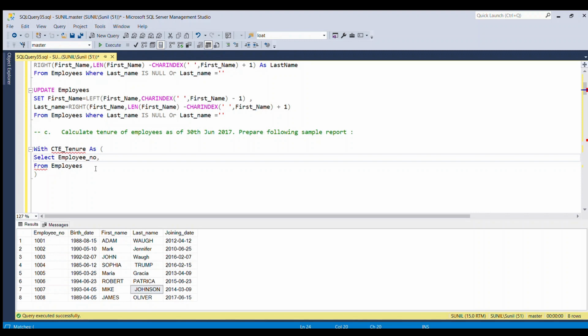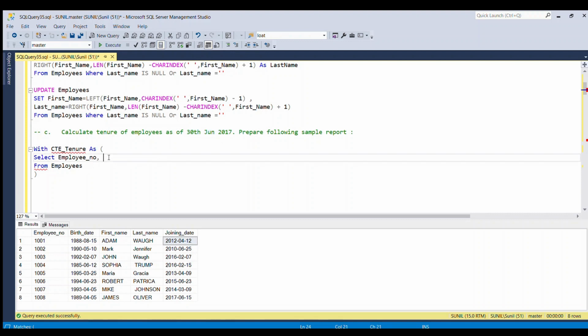So how to find the tenure? If you are going to find the difference between the joining date and the date, that is 30th June 2017, it is going to give the tenure.